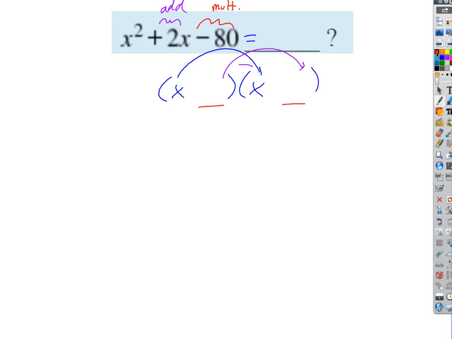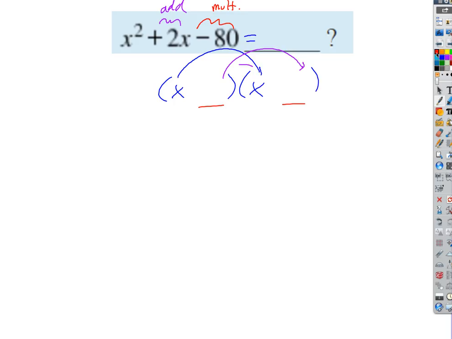So we gotta find numbers that multiply to negative 80. And if they're gonna add to positive 2, think about our sign rules. If they're multiplying to negative 80, what does that tell you about the signs of the numbers? Richard, what's that tell you about two numbers if they multiply to a negative? So what would the signs of the two numbers be? Take an example, negative 7 times negative 5. If I multiply negative times a negative, what do I get? Positive. So if they're going to multiply to a negative, one's got to be negative.